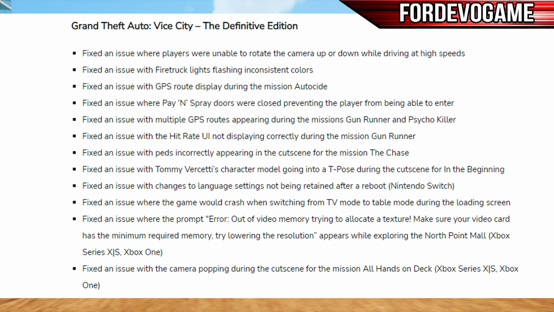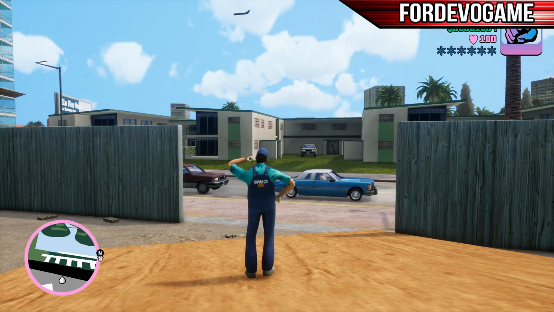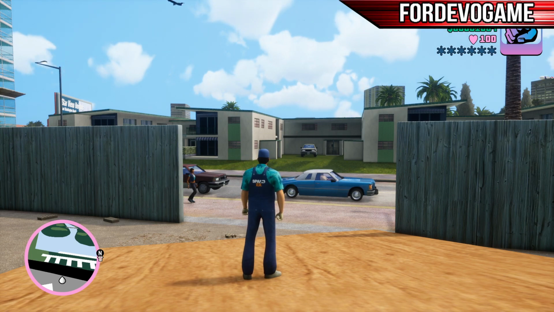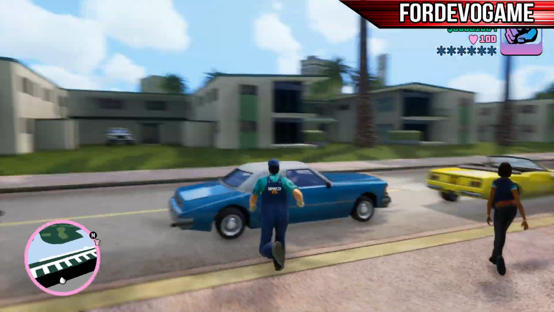Fixed an issue with the camera popping during the cutscene for the mission All Hands on Deck, exclusively for the Xbox. So yeah, this paint spray door thing seems to be a running theme now. I've never had an issue with it, and that's playing on PC, so I don't know. But yeah, there seem to be a lot of graphical issues in the games that will obviously be fixed over time, hopefully, but we can't say for sure yet.